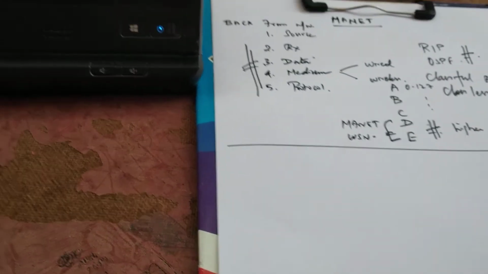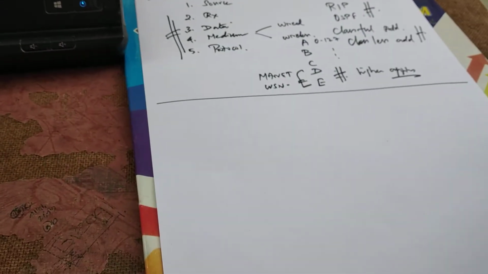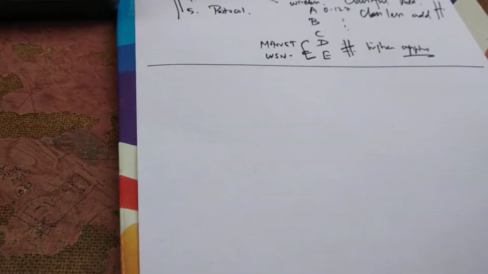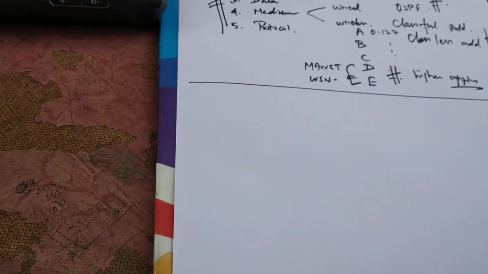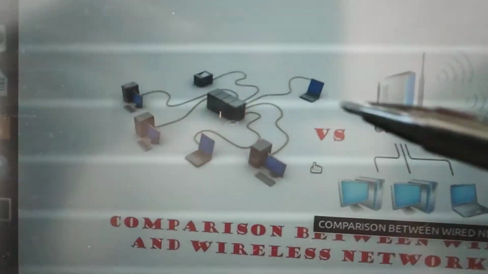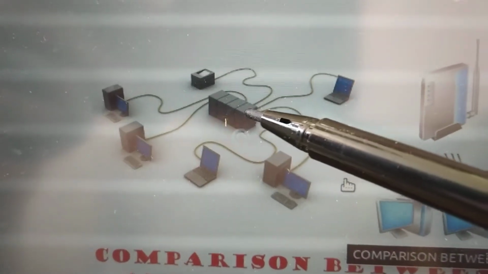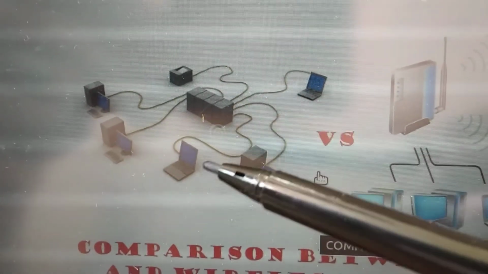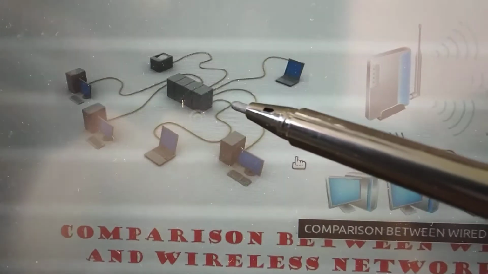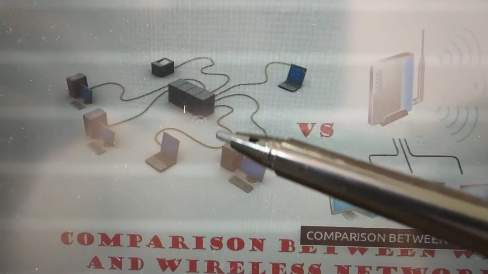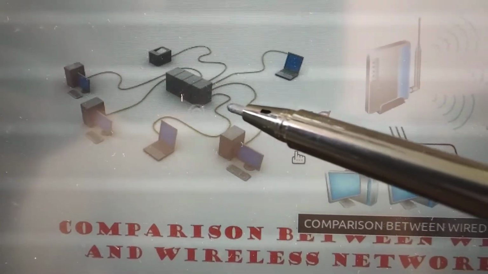Once again I am looking into open source material for a structural diagram of a wired network and a wireless network. You may remember here this is a terminal, and this may be a switch, or any other networking component, and the devices have been connected to the networking component by using a dedicated wire.